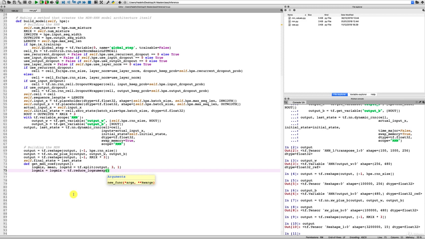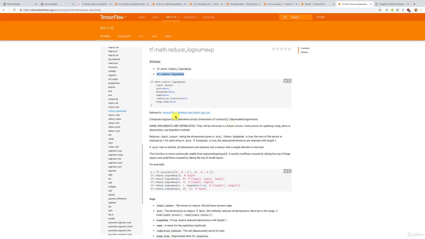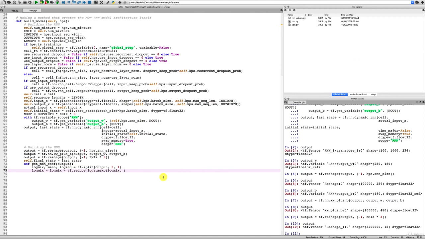So the first one is, as we said, the tensor inside which you want to do this log of the sum of the exponentials of all the elements across the axis. And this tensor is, of course, the log mix part of the output, resulting from one of the 3 splits that we did before with this tf.split function. And so here we go, let's input that part of the output, log mix, and then remember the second argument was the index of the axis along which we want to do this big formula, the sum of the exponentials of all the elements across this dimension. So the second argument is the index of this dimension, and so as we said, it is the index 1.